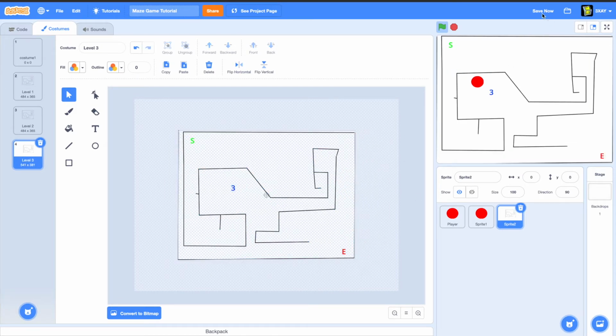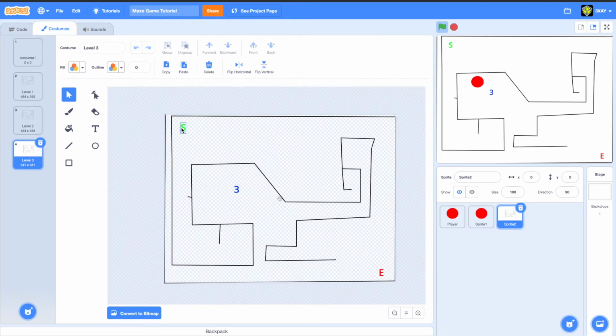Alright, so the main differences are that, again, we have that 1, 2, 3. That's just my way of showing that, hey, these are different levels. Again, your player could be different size, different shape, different everything. And your maze can be much more creative, much more long, right? With different starting points, alright? So I put the starting point as the same place for all of these, but we're gonna code with different starting points. And for the last one, we have an E.